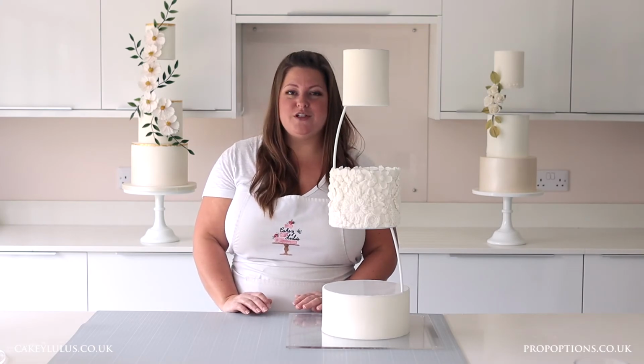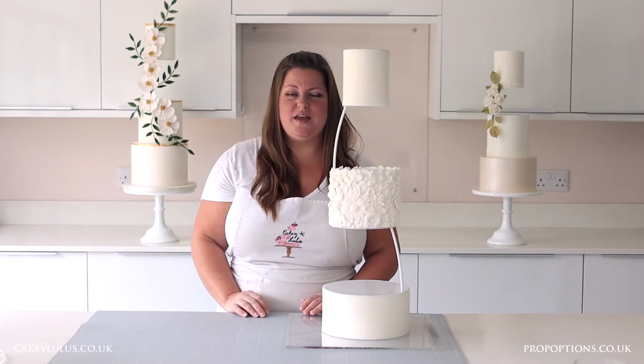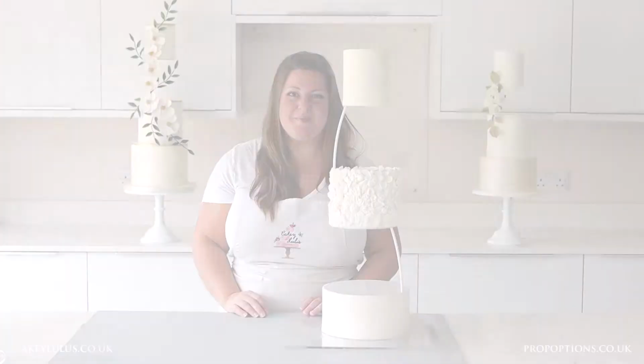Absolutely. Again, you'll just need to bear in mind the weight limit of separators and use dummies if needs be, if it's going to be a particularly heavy cake.